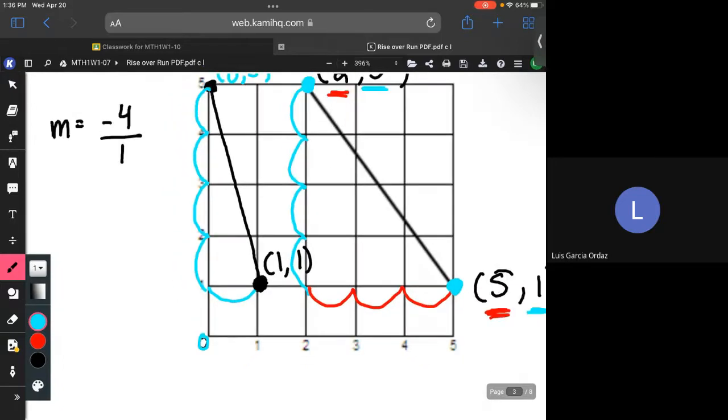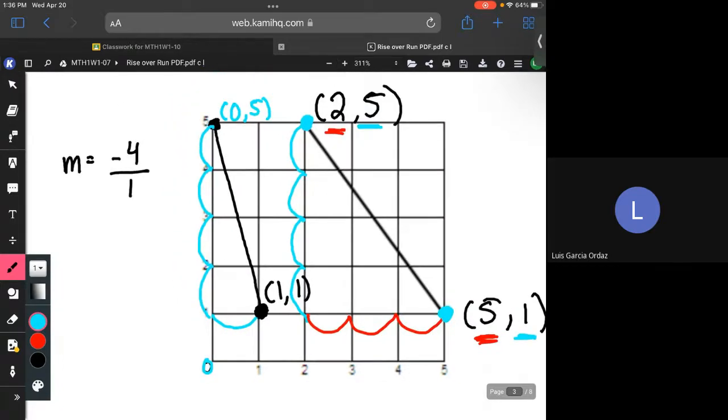So, in other words, my first y value is 5, and my second y value is 1. So to get from 5 to 1, I have to subtract by 4. And then my first x value is 0 and my second x value is 1. So to get from 0 to 1, I just add 1, which is why I have negative 4 over 1 as my slope, which is the same thing as just negative 4.